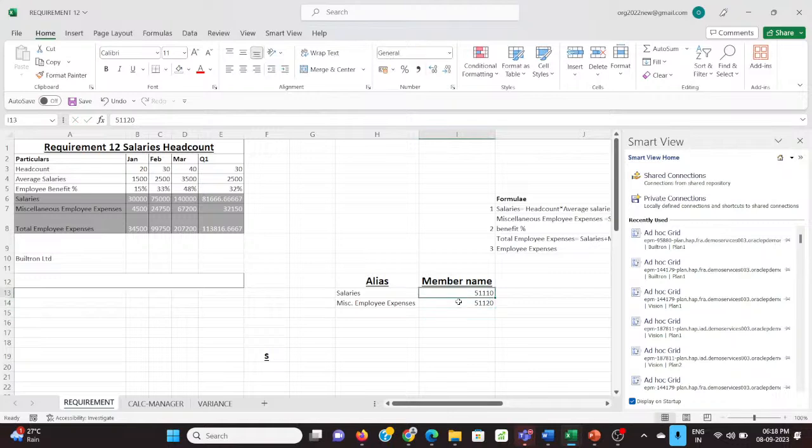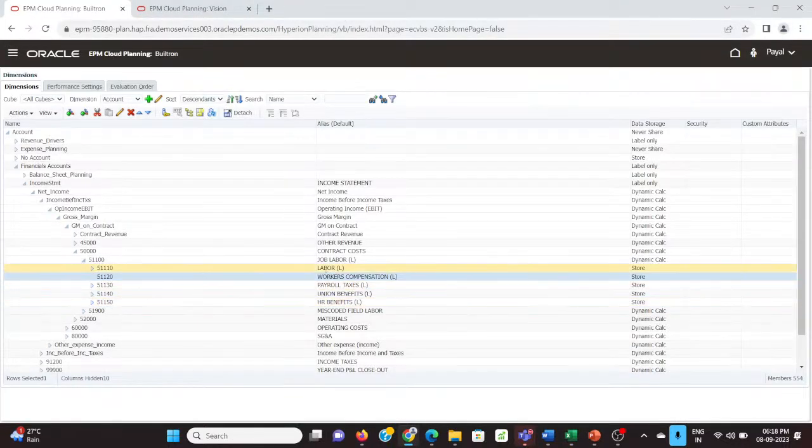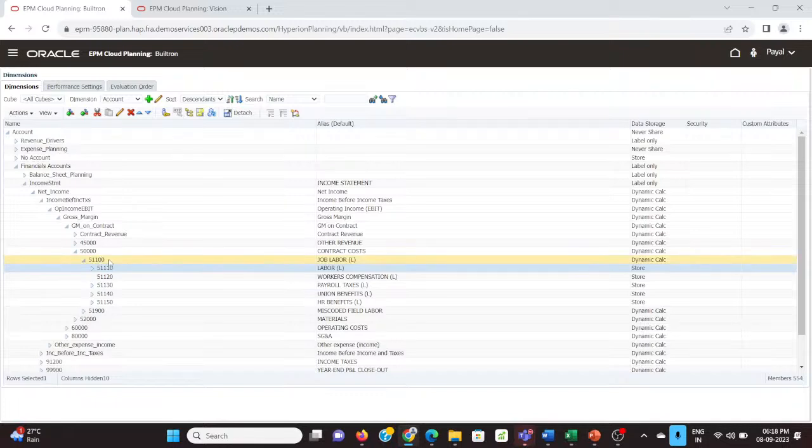51120, right? So here are two things we are working with, and the total will be calculated in 51100.